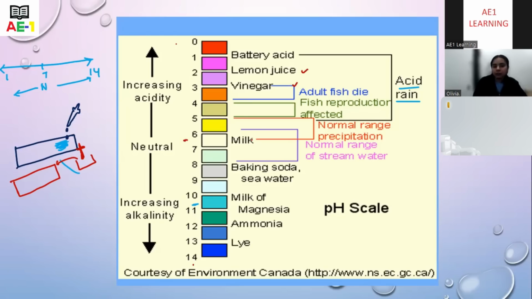Whereas if you look at milk, that ranges between 6 and 7, almost neutral, slightly acidic in nature because of the presence of bacteria. And then if we look at milk of magnesia, which we consume if we have some acidity problem, there we consume this liquid milk of magnesia, like our doctor prescribes us to have it.